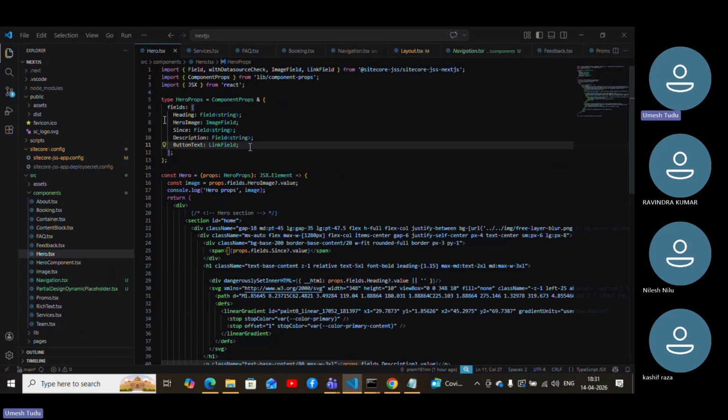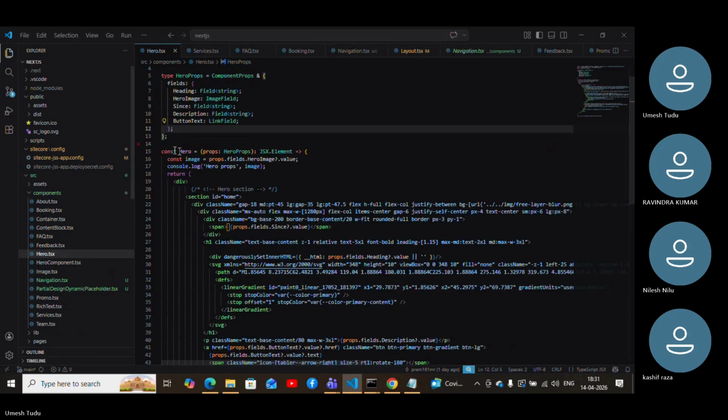In Sitecore JSS, for button text the data type is link field, and for image the data type is image field. Inside the image field, all the image properties like width, height, src, alt text and src value are defined.